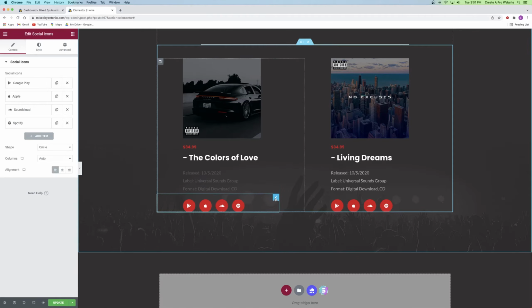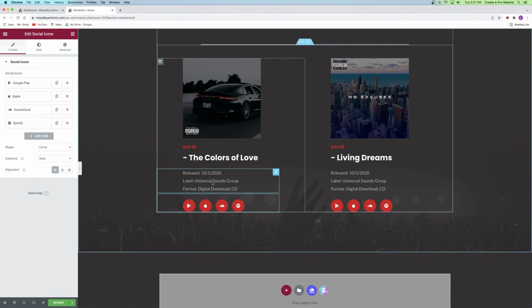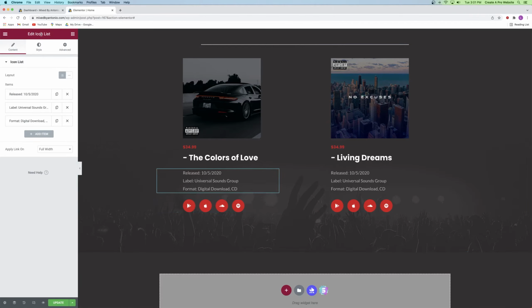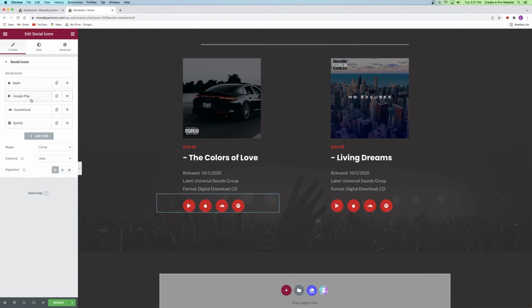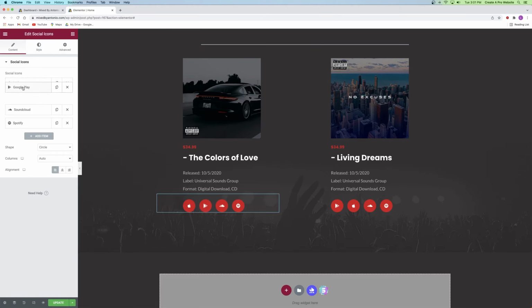So you can click on them. And they're called social icons. It's another widget in Elementor. And so again, it's similar to the icon list that's right here, which says icon list, but really we're using it for text. So we can use widgets, not exactly how they're intended for, just to make things easier for us. So that's a good example. But when we're back here editing these social icons, same thing, you can drag and drop them. And now I can change Apple Music to be in front of the Google Play, but I'll move that up again.